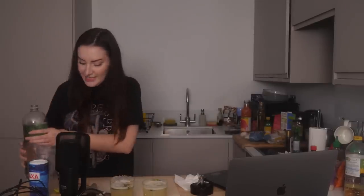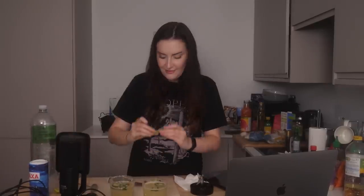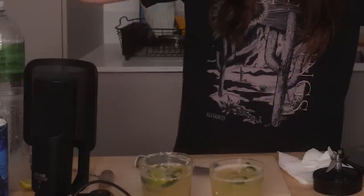Garnish with lime wedges and jalapeno. I'm the stingiest bartender in the world. It looks quite nice, actually. You don't spill over the floor. What'd you rate that one? 7.5 out of 10. I like it, but I wish I had more ice, and I wish that these were actually jalapenos, because I'm not convinced. I think I'll get gaslit by Sainsbury's.